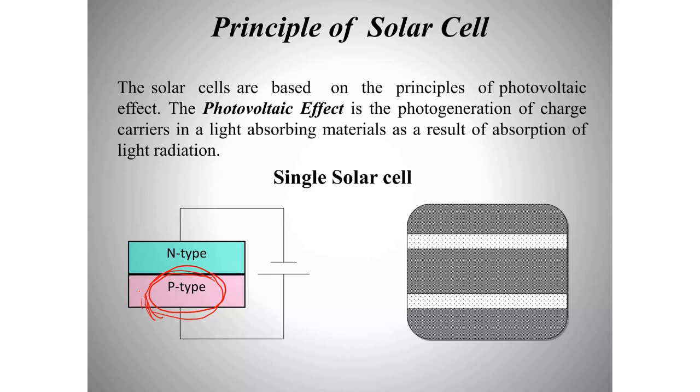So basically it's a sandwich type. There will be a lower layer and another will be an upper layer. And this upper layer is doped the opposite way. So this is the upper layer. This upper layer is doped the opposite way to give it slightly too many electrons. Therefore, it is called n-type or negative type silicon. So basically, it is a sandwich type of structure. The lower layer is the p-type or positive type silicon, and the upper layer is the n-type or negative type silicon.